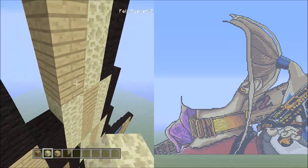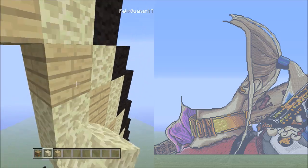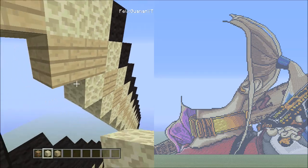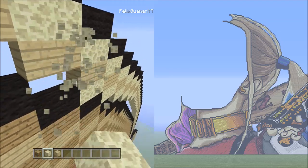Take your time, because we're also going to be incorporating oak planks into this. So don't go ahead and jump the gun, being like, oh, okay, so it's just end stone and birch plank. No, no. Just wait for me. Because we're also going to be putting oak plank in this as well.